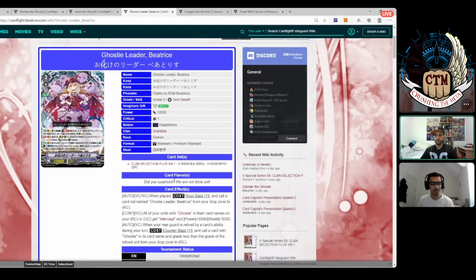So this deck is very tanky, because the grade 1 ghosty will have a 15k shield and so on. It gives extra power because it's a nice power boost when you attack. But you have to keep in mind that the intercept is only for the front row. So even if you have a grade 1 ghosty in the back row, it can intercept, but by mechanic definition, you cannot intercept from the back row. It's the same as 7Cs, right? The same as 7Cs. Yeah. It gives everything intercept. But you can actually only intercept with the one on the front row.